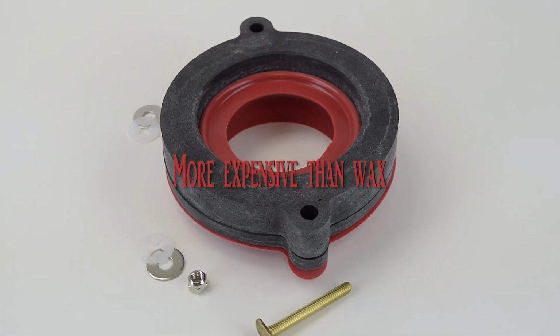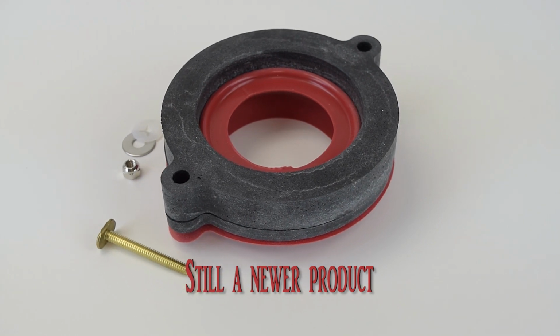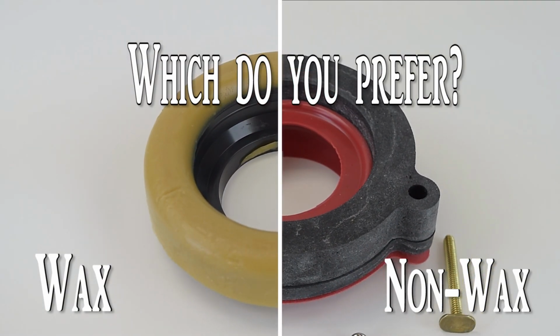It's more expensive than standard wax seals, and it's still a new product, so it might not be tested that much.